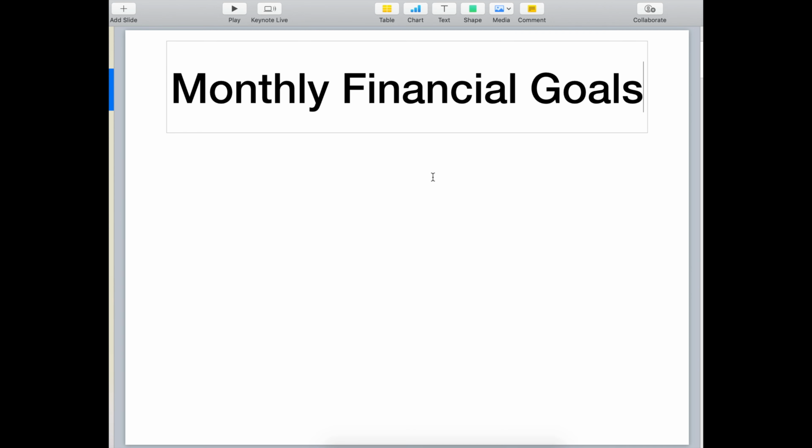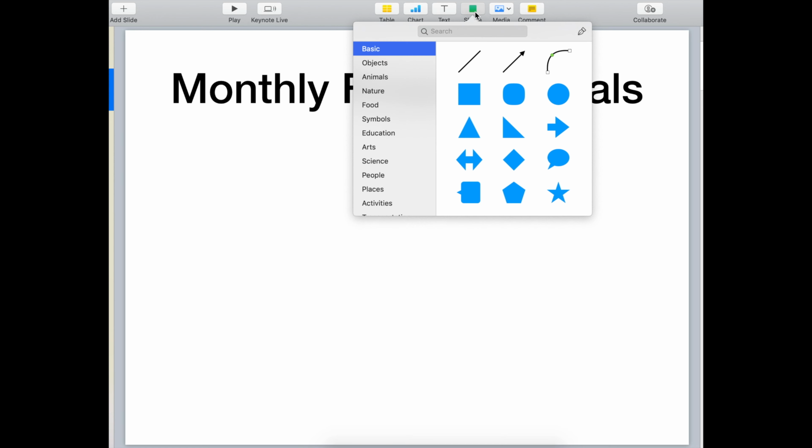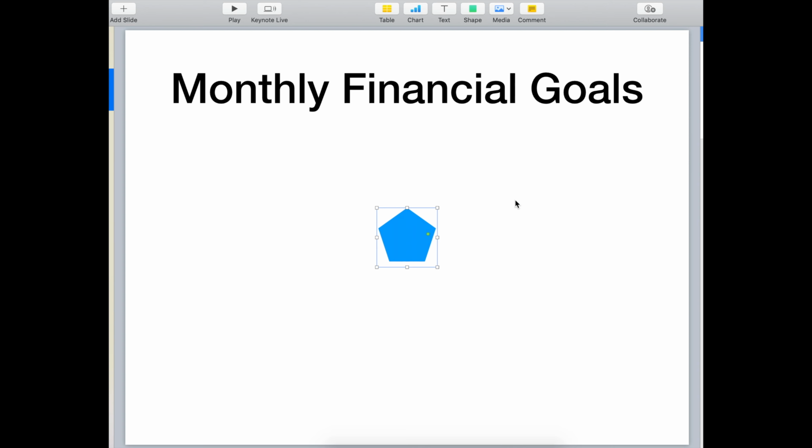And all I'm doing is opening up a new file and giving it a title, which in this case will be Monthly Financial Goals. So one of the most important things when using Keynote and creating your backwards plan is really to make it really visual. So you can see here, I'm just deciding what shape I'm going to use for my backwards plan. I'm definitely going to resize things and change up the color as well so that it fits the mood and fits the vibe that I'm in.